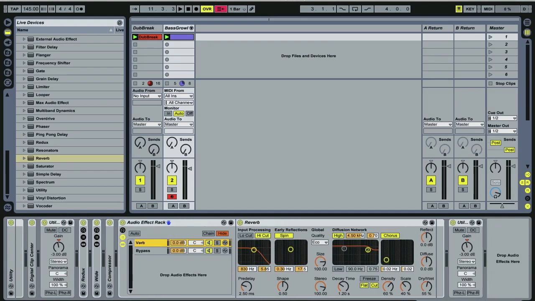And I'm going to call this one verb. Now, within my reverb settings here, I want there to be a low cut, and I'm going to keep the high cut around where it is here. That's going to eliminate problem frequencies from the reverb that are going to interfere with everything else happening within our bass patch. I'm just going to quickly rename this rack reverb. I'm going to take this reverb and put it over to 100% wet. 1.2 seconds is going to be an absurdly long reverb time. And I don't need spin on the early reflections. I don't need any type of chorus. And I'm going to just reduce the size a little bit. And let's have a listen to that.